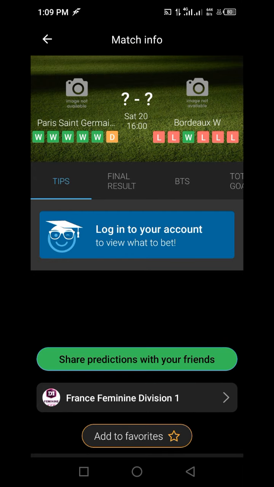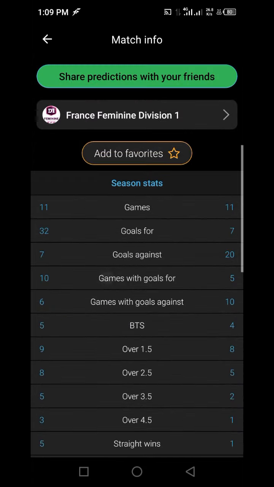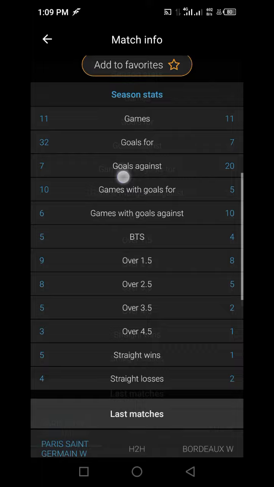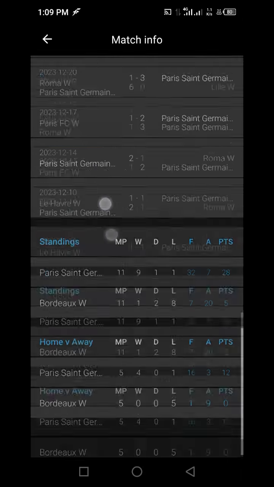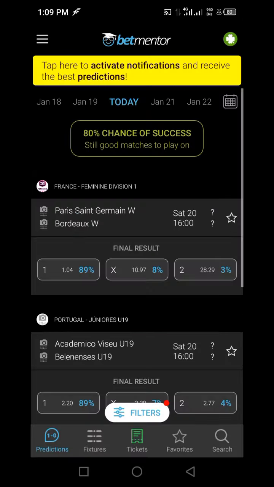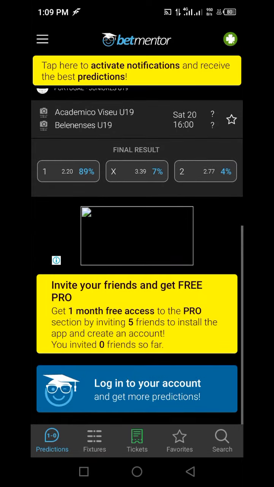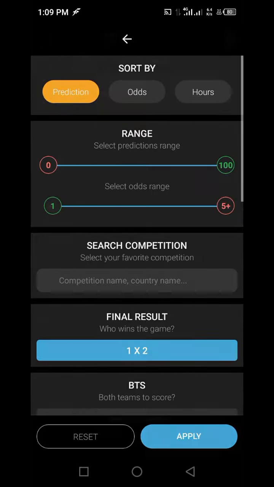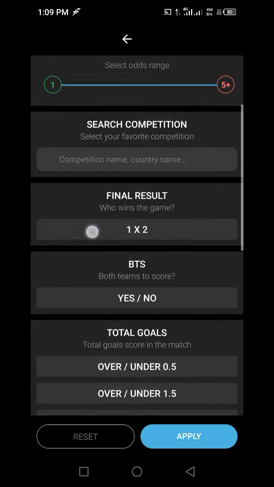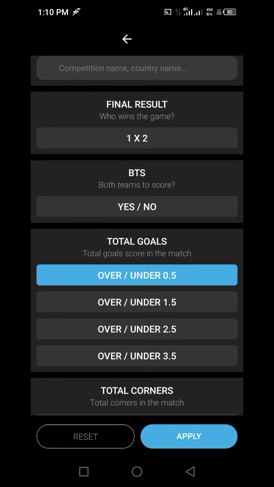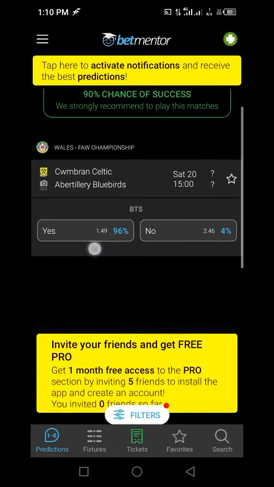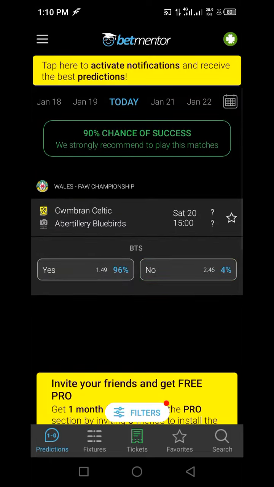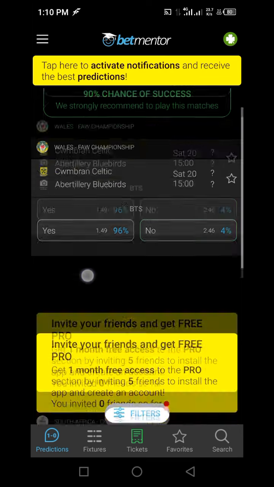You are going to see an inside section where you can see the most recent 5 games they have played, how they actually perform compared to that of the opponent. You want to scroll down to even locate a table where you are going to have goals for and goals against, compare them and go to the number of matches they have played based on the standing table, analyze and compare both of them, and you are going to have the best choice. You have to use this same method for all the other matches being displayed to you in your selection. Once you finish with that, you want to disable the selection and go to the next in terms of goals or both teams to score, whatever selection you want. Use the same case and make sure that you apply. Once you apply, you want to still go ahead and analyze one by one by looking at the standing table, comparing them, and you are going to come out with the best picks.